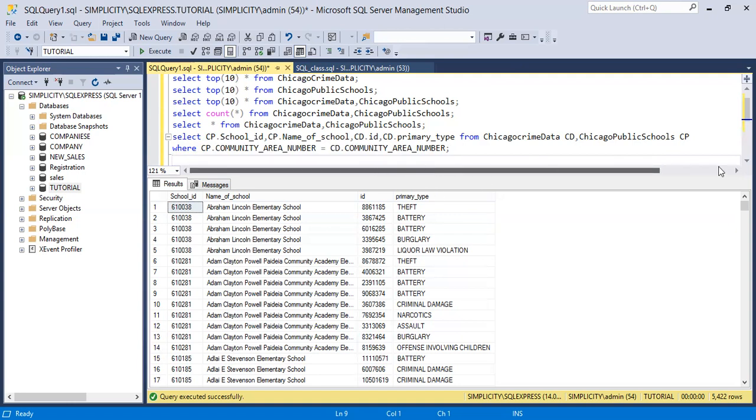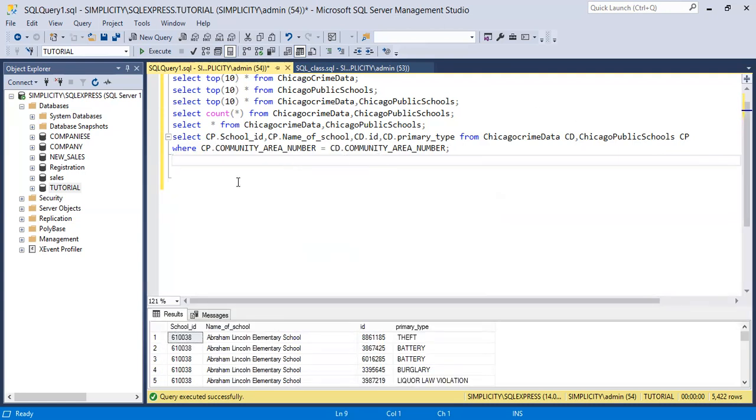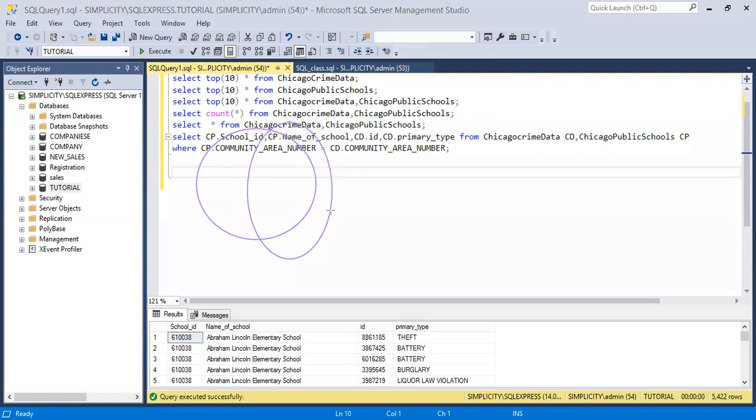So we have inner join and outer join. What we mean by inner join is intersection. You understand? Inner join is the same as intersection. Now, let me use this as an illustration.